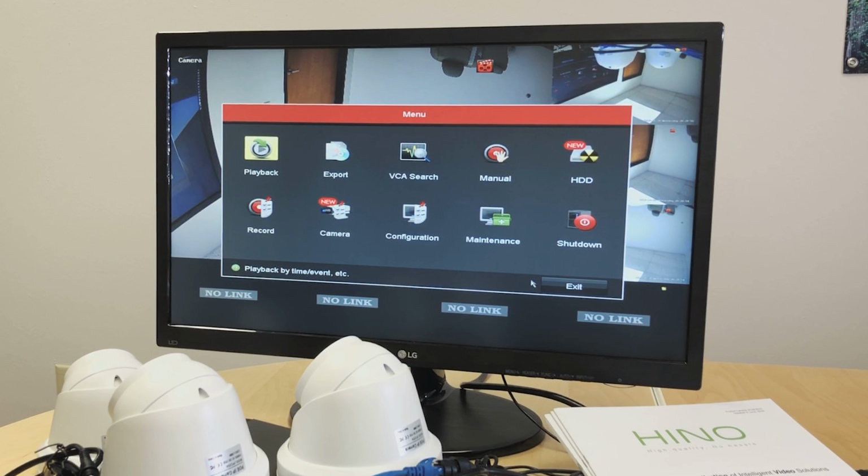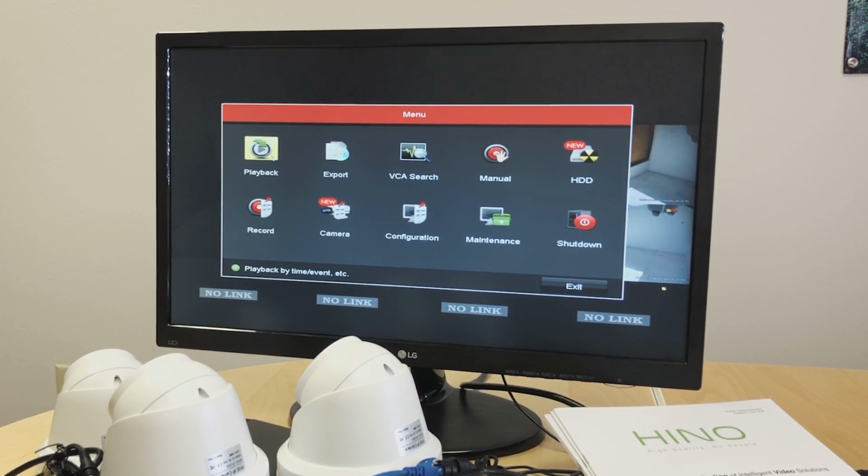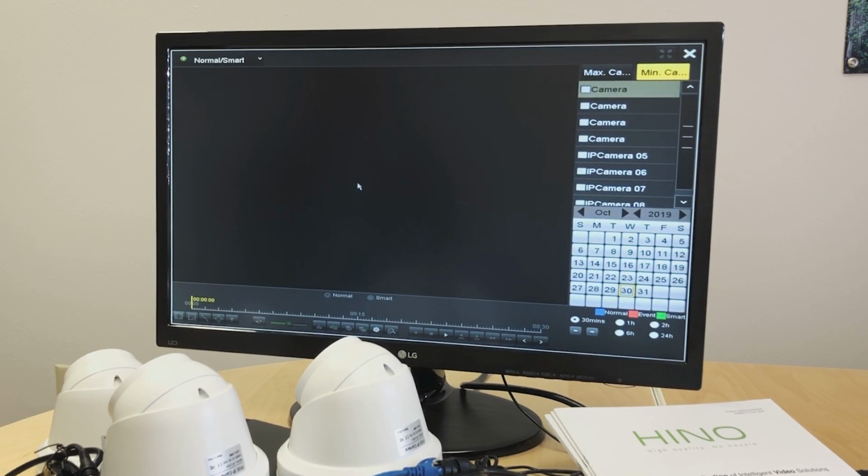Once we log in, we will see the options inside the menu. Playback is for once we have footage recorded: we can click on playback, select cameras, select the date, and that will pull up the footage for each camera. Currently we don't have any footage because we don't have any recording set up. We will see a blue line underneath here in the play area, and we will be able to watch the playback from each camera.